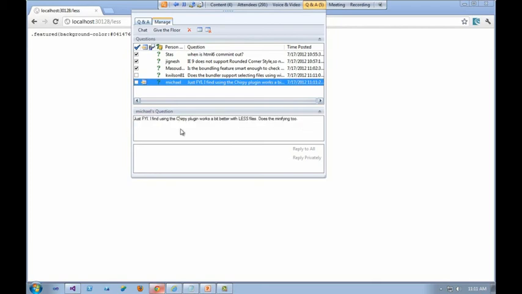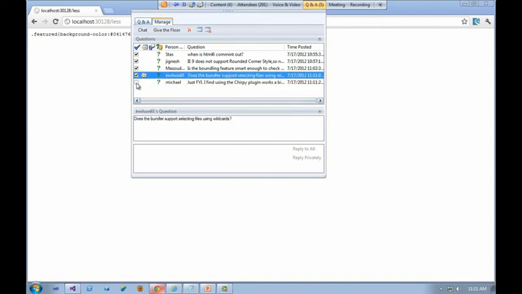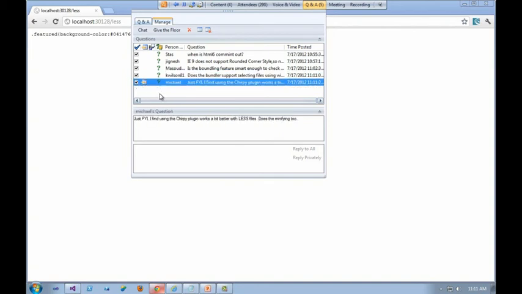Somebody is recommending a plugin for less. Yes, there are plenty of plugins that already exist for less. I just wanted to show you that the bundler and minifier could be extended to support less as well. Since the whole theme of this was also making the markup smaller and simpler, I just wanted to show you that. Kind of a cool little fun thing that we could have added.